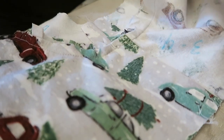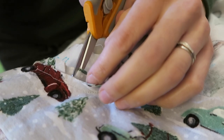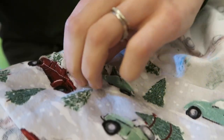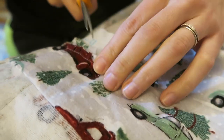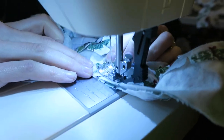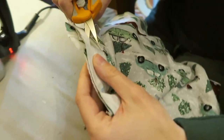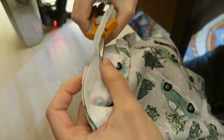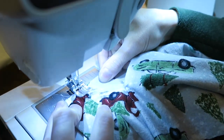For many of the curved seams in this pattern, I made sure to clip the seams, but I also graded the seam allowances, which is basically when you cut the seam that will be on the inside a little bit shorter. I also made sure to cut triangles where it was needed so the excess fabric inside the curve wouldn't add bulk. When stitching the interfaced facing to the uninterfaced one, I made sure all the seams matched well and I cut and graded the seam again. Then you will understitch, which helps the interfaced facing turn to the inside of the garment very nicely.